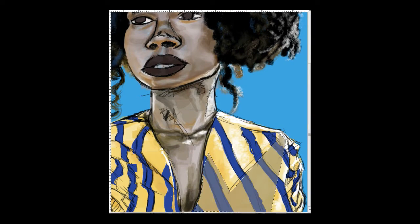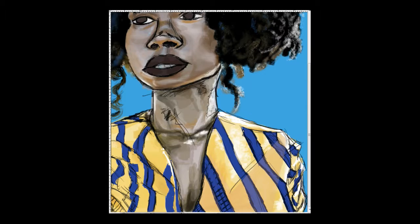And also I used the brush preset tool to add dots along the blue lines on the jacket. And on top of that as well, I used the shape tool to fill in a yellow highlight, which really helps with giving a sense of depth and curvature along any part of the area on the pic.